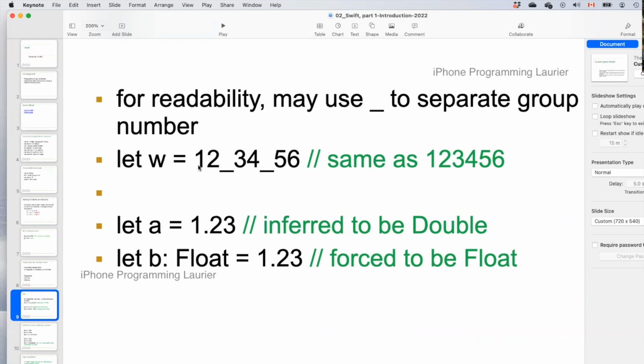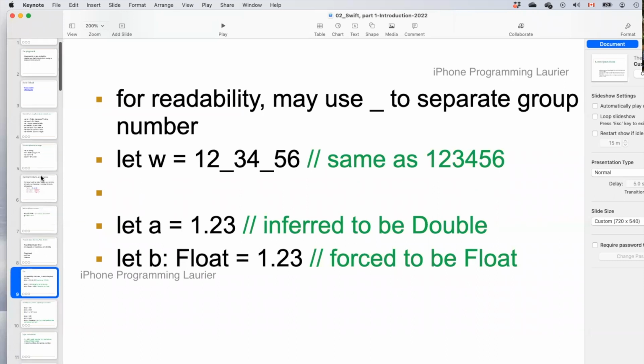So 12_34_56 is the same as 123456. Because maybe in your logic, each of these groups may have a meaning, right? So it's nice to be able to write things like this, right?